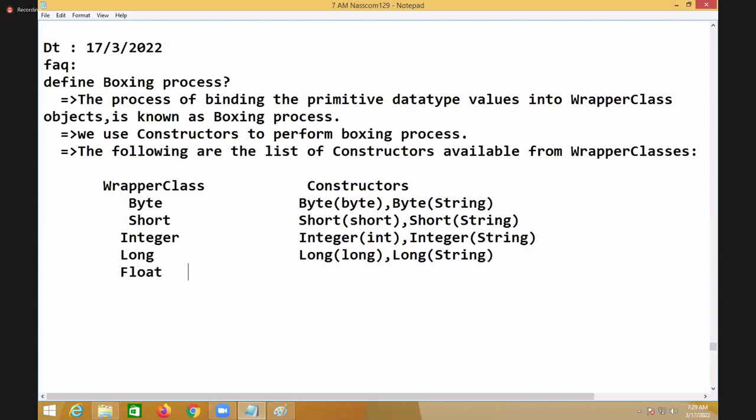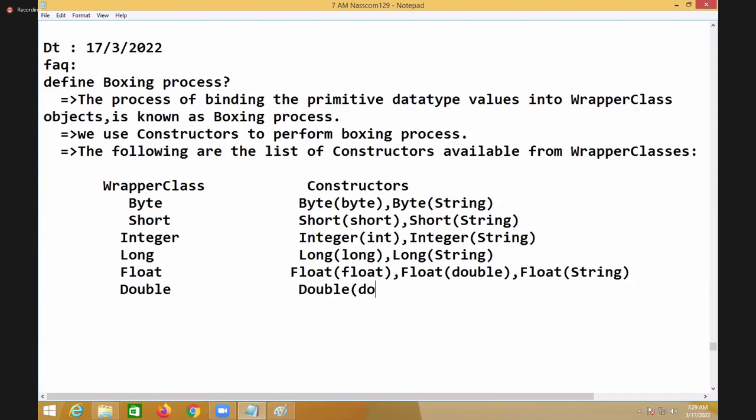Float has three constructors: Float of float, Float of double, and Float of String. Double has only two constructors: Double of double and Double of String.